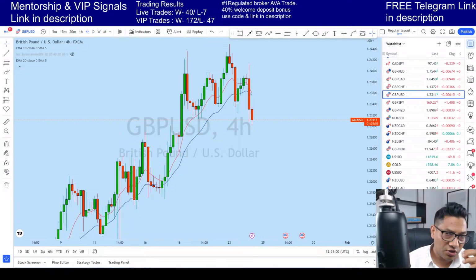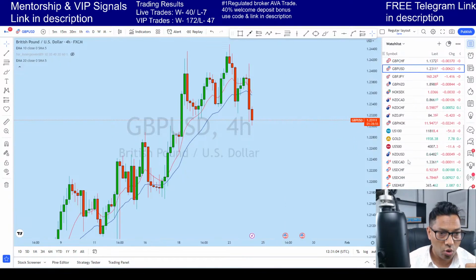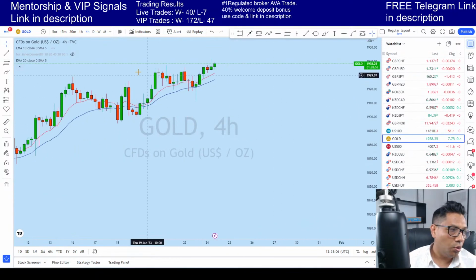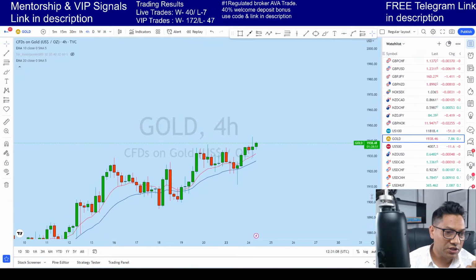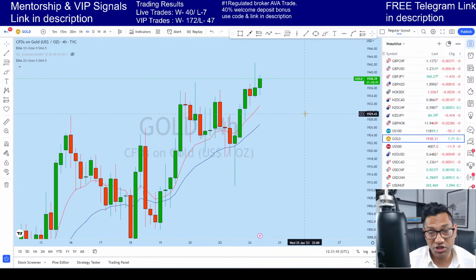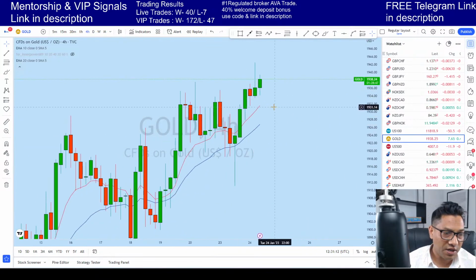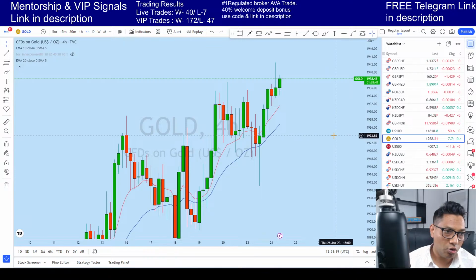So let's first of all look at GBP USD and gold. Let's first start with gold. We see that gold's previous session has formed a shooting star, which is a very important price action pattern, on an important level of support zone, which has given us a movement to the upside on gold. So first we look at the overall picture on gold, how the market is doing, and then we'll jump on how we can find trading opportunity.